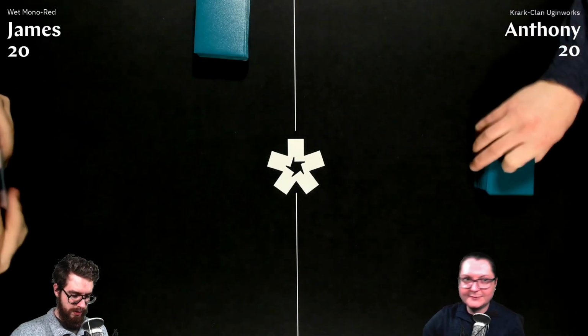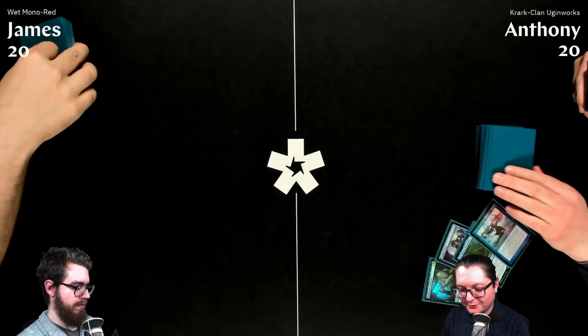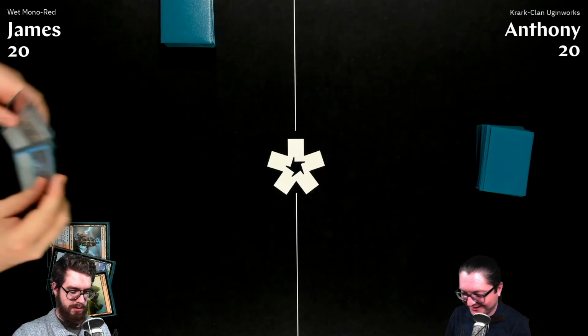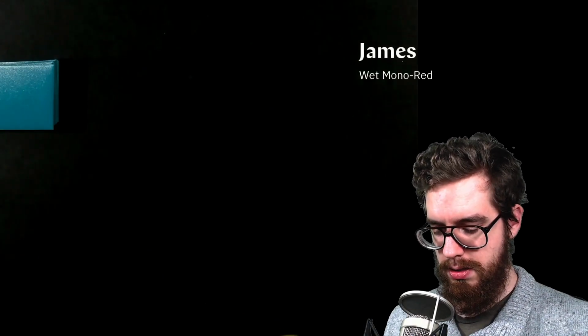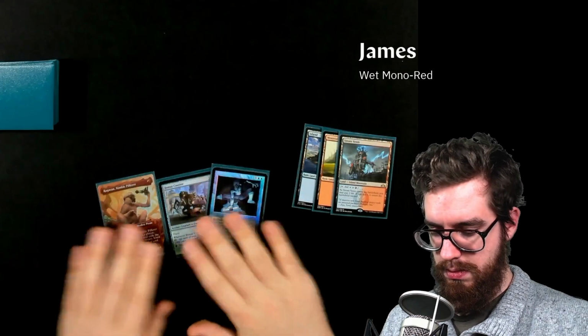We gotta look, though, because it's slow. The rest of my hand, we would not have played a game of Magic at all. Yeah, that would have been real bad. The rest of my hand's pretty dope. Go ahead, put that back out again, James. We missed it a little bit. Anthony's still mulliganing. All right, so this is my hand.